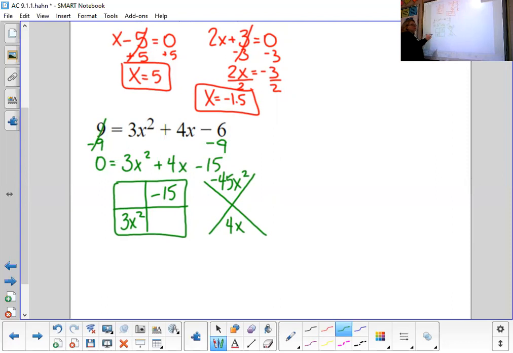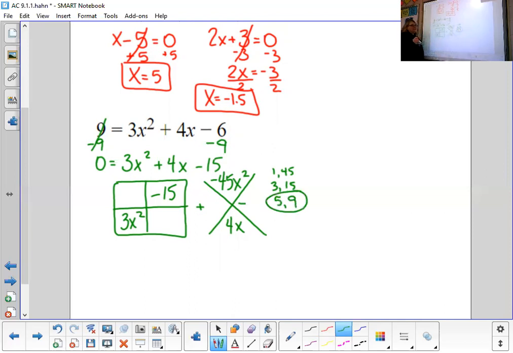So I'm looking for 2 numbers that multiply to negative 45. So I know I got to have a positive and a negative to multiply up to a negative. And that means when I'm adding them together, I'm actually finding the difference. So 2 numbers that have a difference of 4 that multiply to 45. Let's see, my options are 1 and 45. That doesn't work. 2 doesn't go into 45. 3 and 15. Nope, that's too far apart. 4 doesn't go in. 5 and 9. There it is. That's the one that I want.